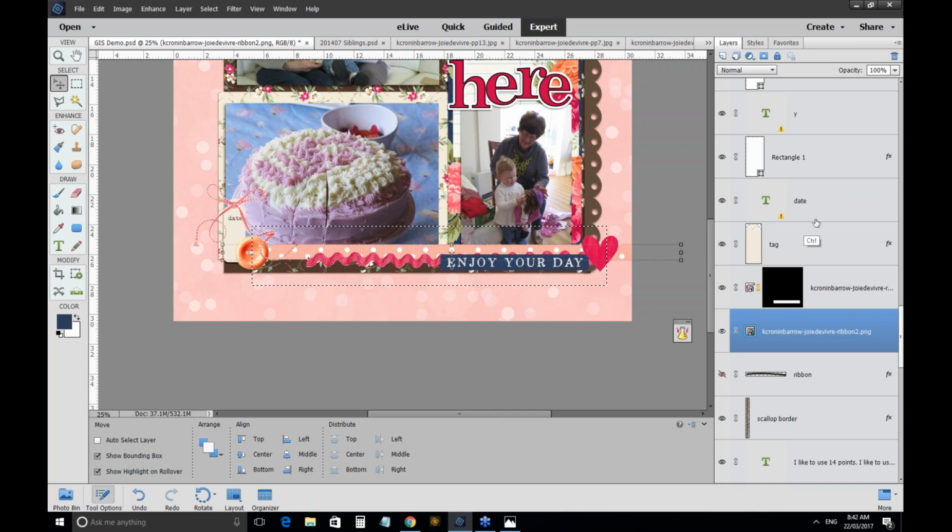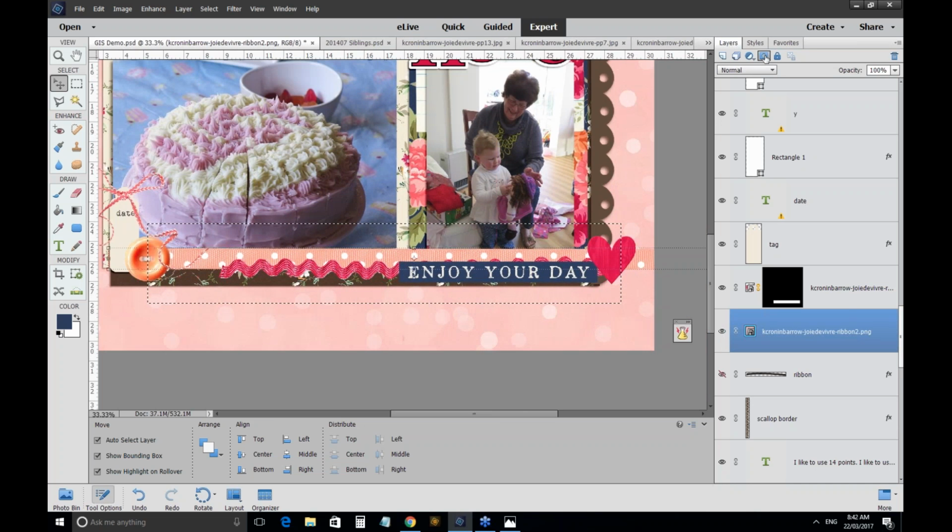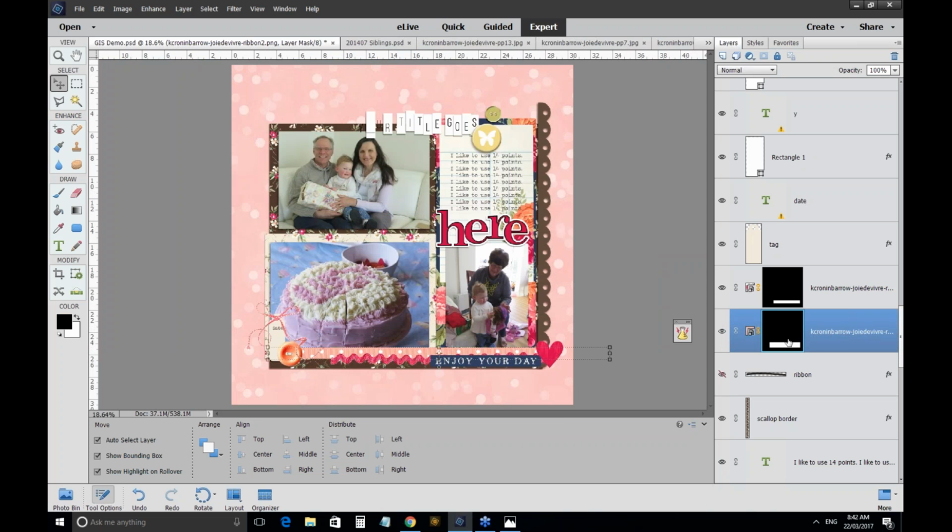You'll notice a bit on the right, we're going to cut that off by clicking on Add Layer Mask. And voila, it's clipped and snipped. And as Debbie was saying, you can always bring it back by shift clicking on the mask. Or you can just click on that little black mask icon and delete it if you want.